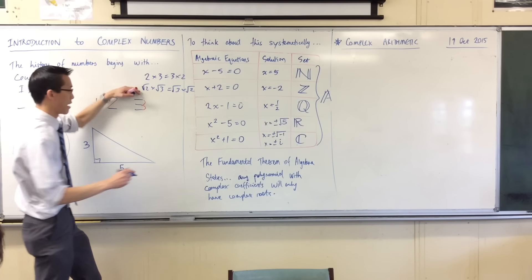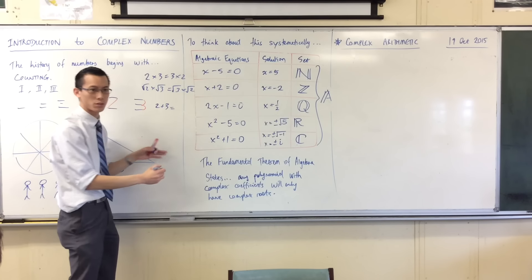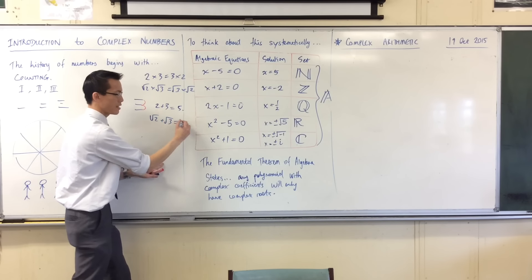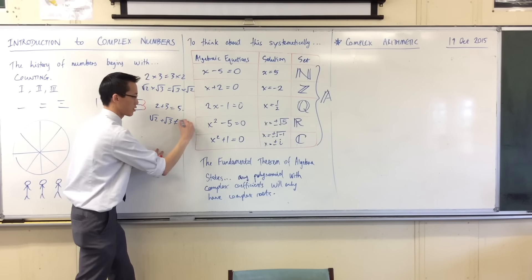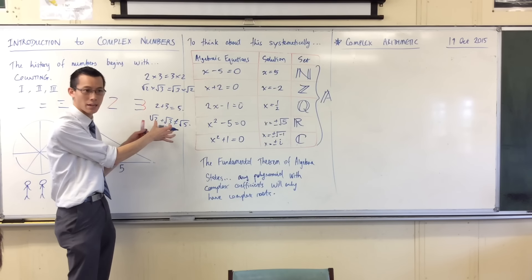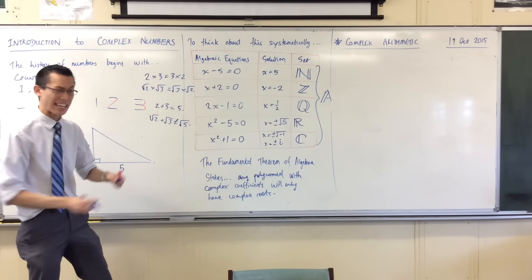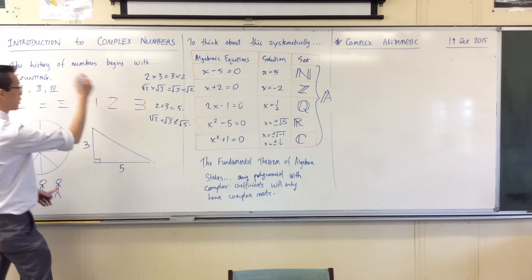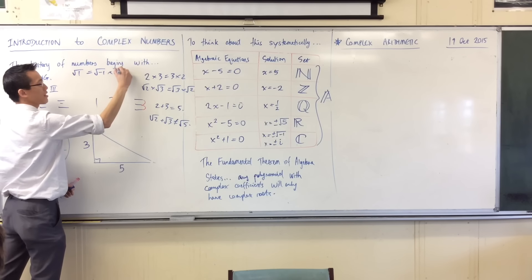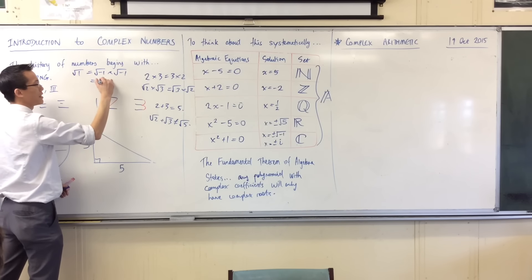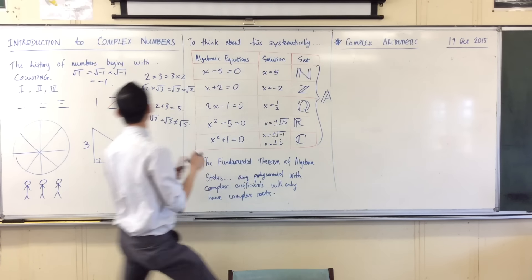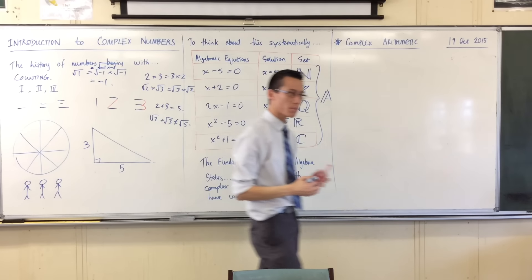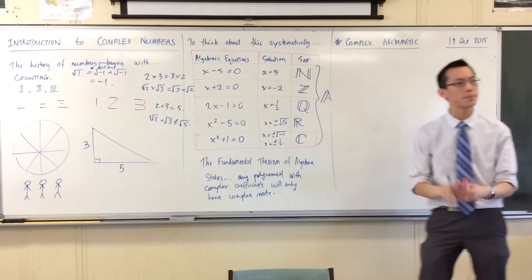But not all of them apply. For instance, two plus three is equal to a number, right? Five. But the square root of two plus the square root of three doesn't equal the square root of five, right? Because something different is happening with these numbers. So, we can't simply take everything that we know and apply them here. As you will see, let's quickly rehearse it. As you will see, things quickly start to break down if you try and do this. The rules apply, but they don't. And we have to be a little bit careful with them, which is why there's this whole idea, this whole other branch called complex identity.